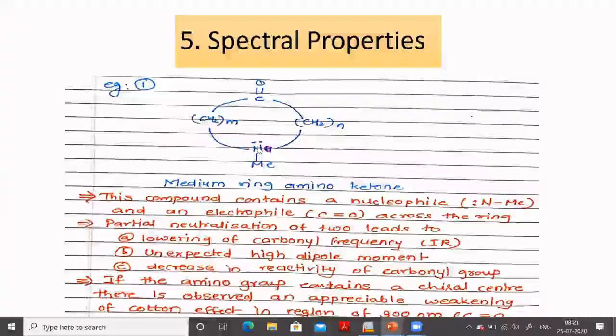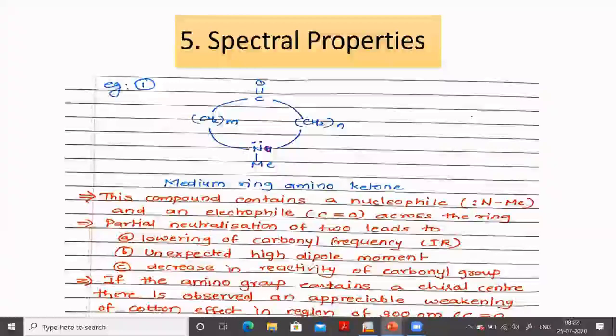These functional groups, of course, can have interaction with each other, because the carbonyl group has an interaction with the methyl group, since this is kind of like an electrophile and nucleophile. Imagine this is your medium size ring, and remember that the groups across the ring are always involved in transannular interaction. So suppose there is no transannular interaction between this carbonyl group and this N-methyl group. What is the spectral pattern I am going to expect?